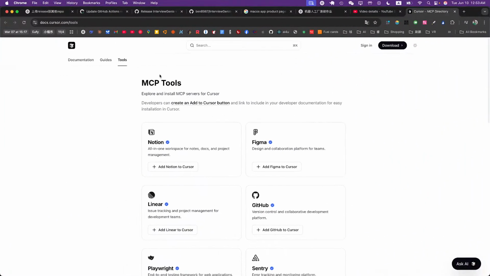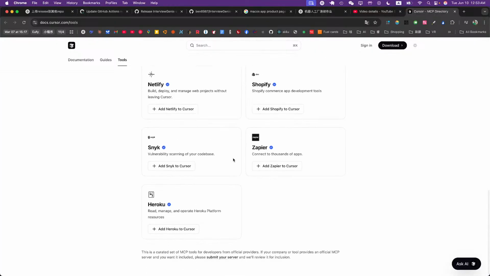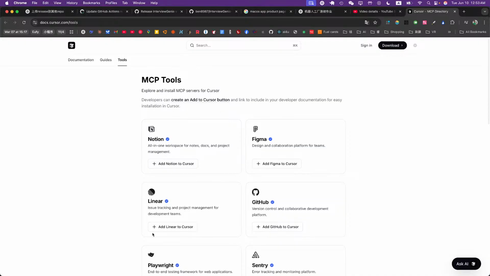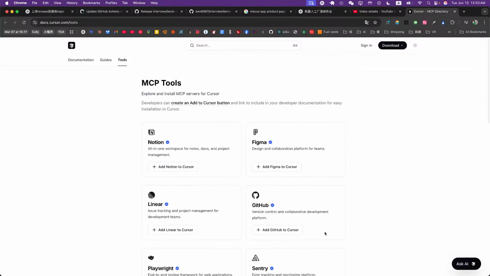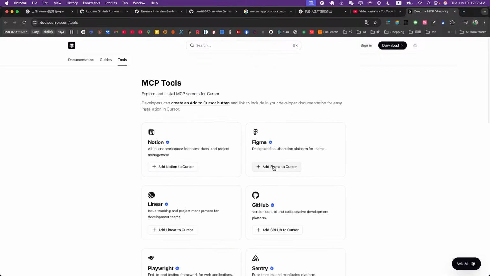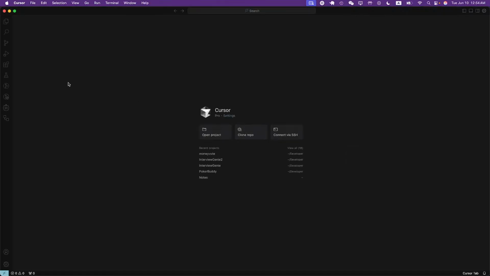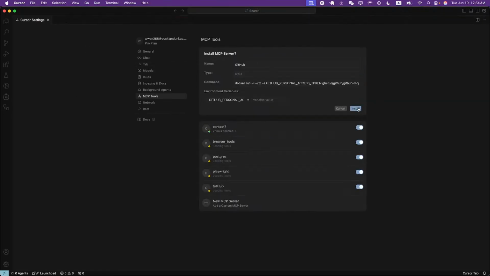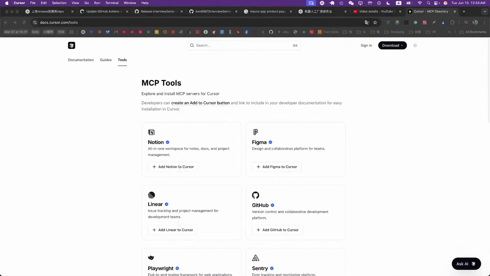So as you can see, they have a tools market. Somehow, I only find this. There's only like a dozen tools now, but maybe more later. I've tried. When you do that, it just opens it and you can click to install. Not much to talk about on this.